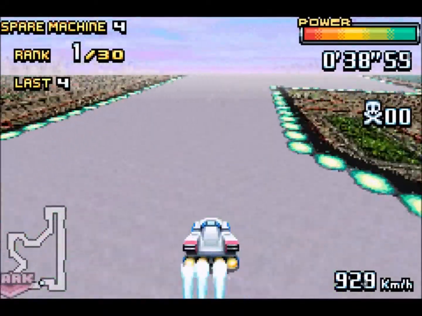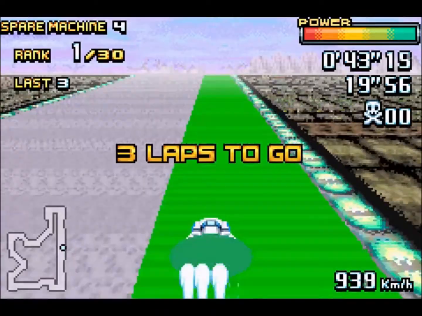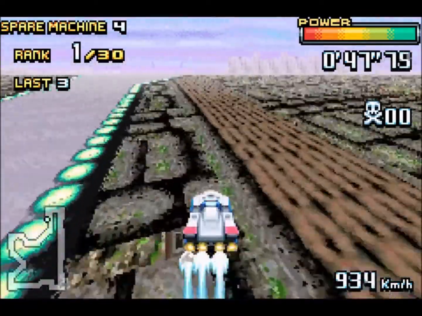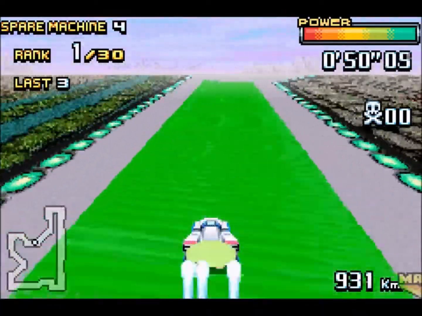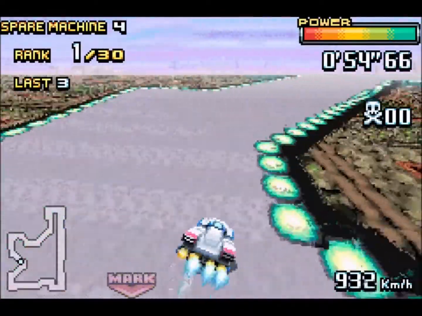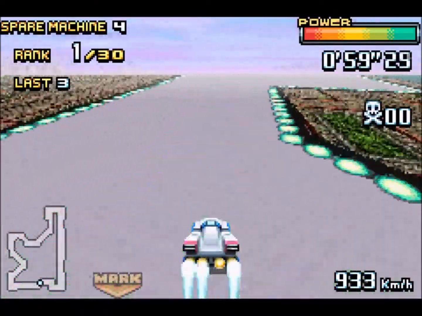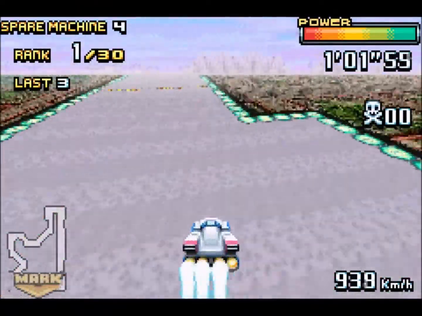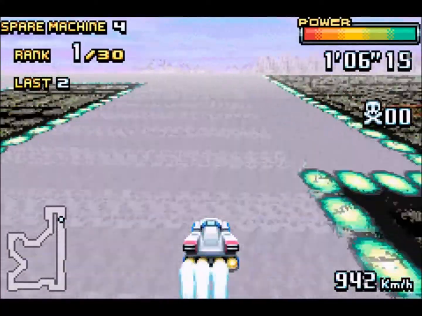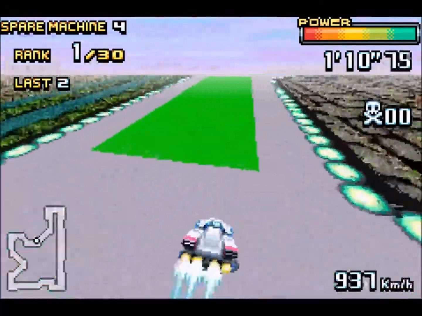Technically, with the expanded expert mode cups that are different tracks, this means it is the longest F-Zero game we've played so far with, let's see here, 7 cups. One of them is unlockable and doesn't change depending on the difficulty for some reason. I literally have no idea why. But it just doesn't. We'll live with it, we'll make do.